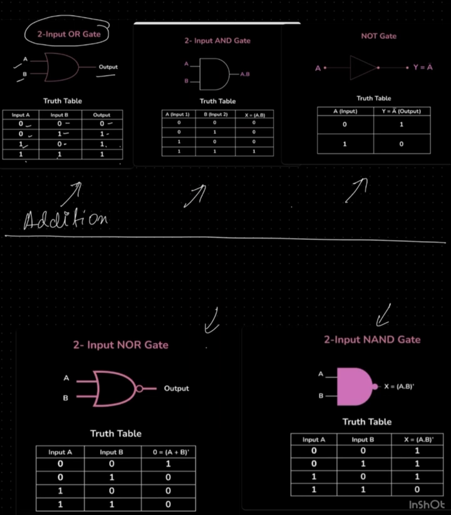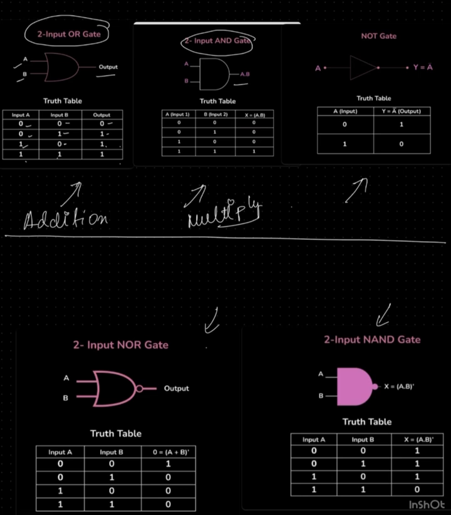Okay, the second type of logic gate is your AND gate. So again AND gate, you can see it looks something like the structure of D. Okay, again it can have two or more than two input, it will give you one output, and the main function of this gate is to perform multiplication. That means it behaves like a multiplier.